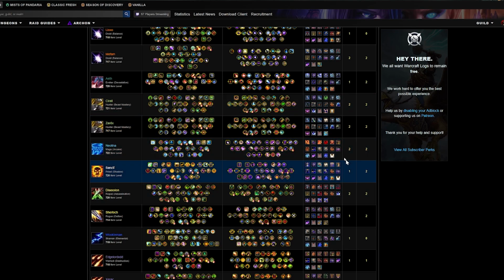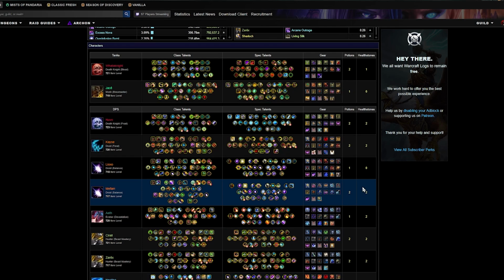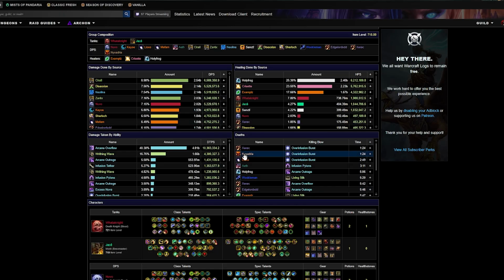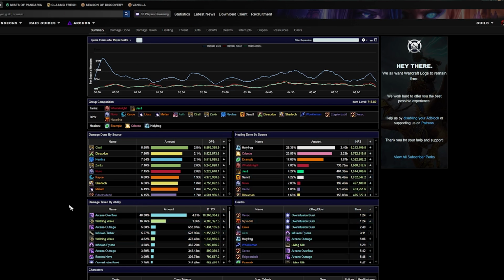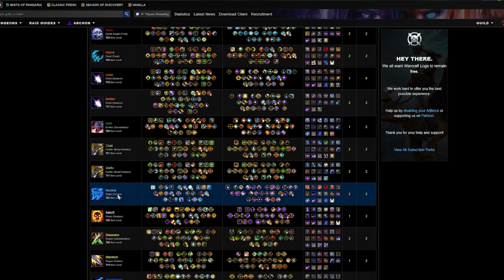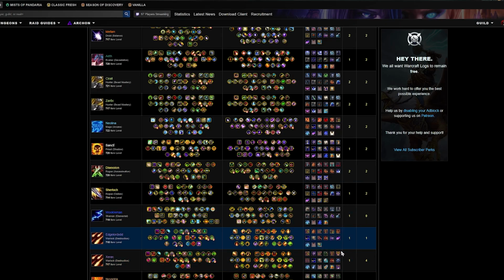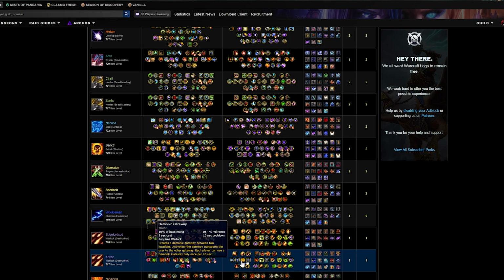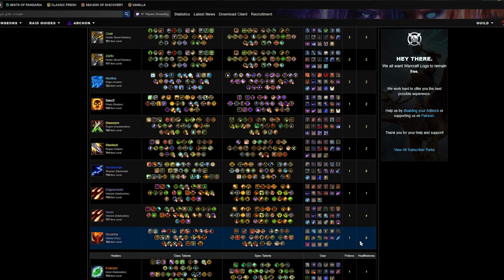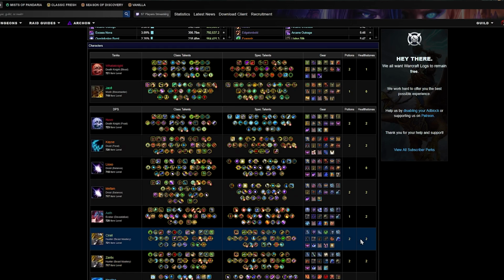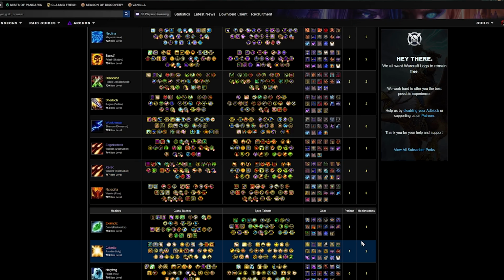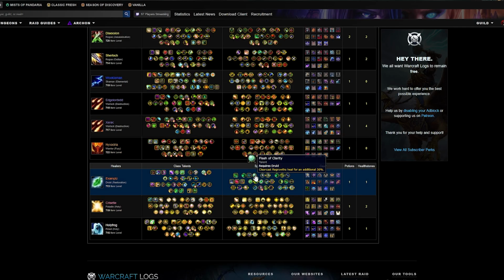Sometimes you can see the deaths here, for example. You can see that they died, and then you can check how much they used to save themselves, because you can see Nixandria died during the raid time, but he only used 1 potion, so he could have used a healthstone, for example. So there is a lot of information displayed in the overview.